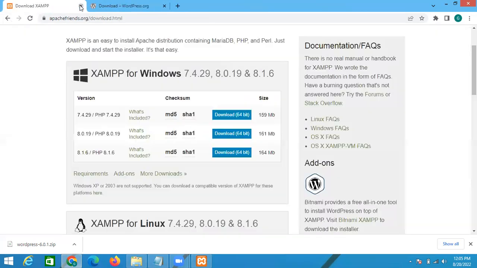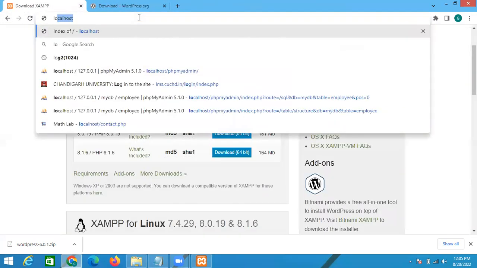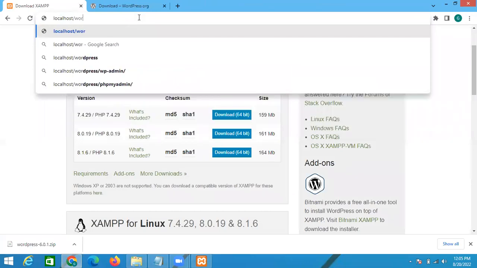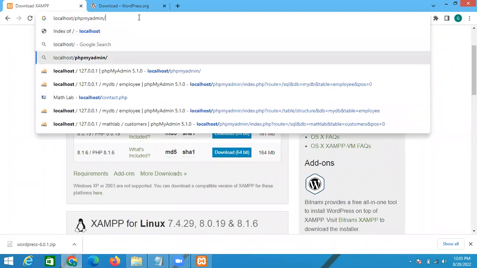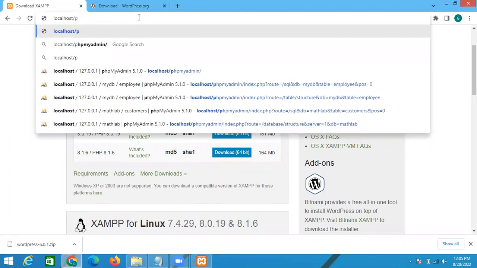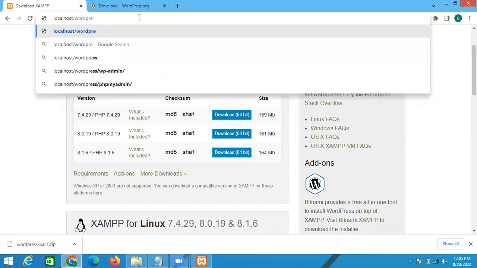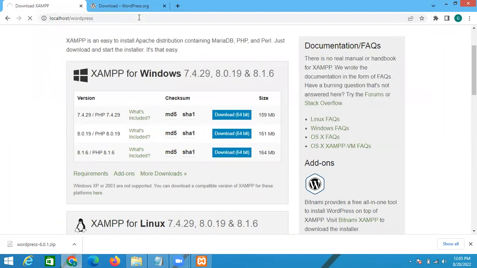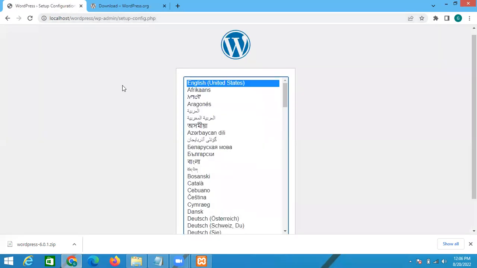Right now I'm logging out of the cPanel. Now here you can write localhost/WordPress. Right?